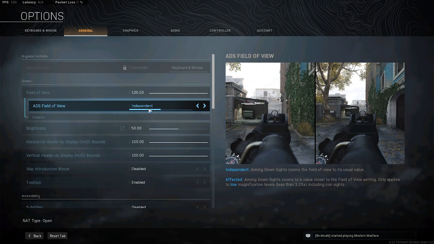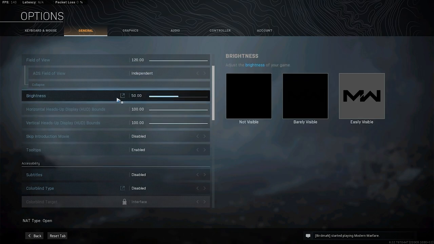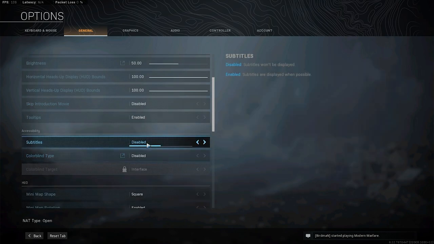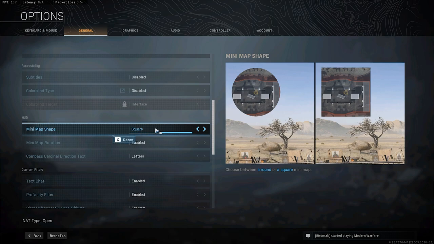So that will definitely help you out with close range gunfights. Basically, when you ADS, you just don't zoom in, and it's actually really, really good. So brightness 50%. I think a lot of this stuff is just default. Colorblind, disabled, subtitle. I don't play with subtitles on. I think that's mad annoying. Mini map, you want it to be on a square. You can actually see so much more on those.